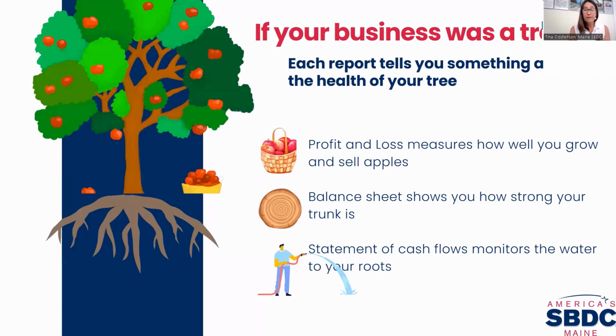And then finally, the statement of cash flows is the same idea as monitoring the flow of water to the root system of your tree. If that water gets turned off, the tree is eventually going to die and the whole thing's going to collapse. And it's the same thing in a business. If you're not carefully monitoring how that flow is working and it gets down to a trickle or it stops, then you're in trouble. So that's why we need the cash flow statement to help us understand what's happening to the root system. So that everything taken together is what these three reports are telling you. And that's why each of them is so important.